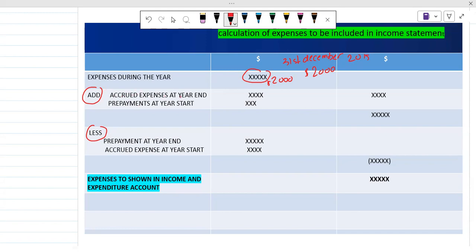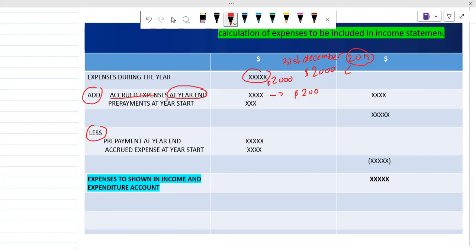So if the examiner gives you accrued expenses at the year end, for example $200, we know what accrued expenses are. Basically, accrued expenses are expenses which we didn't pay yet, but we already have the service. For example, we have a water expense. The company delivers water on a daily basis to our company, but maybe we didn't pay that amount yet at the year end. It should be related to this 2015 year, because we have this water service for this year specifically. So these expenses should be added into expenses during the year.